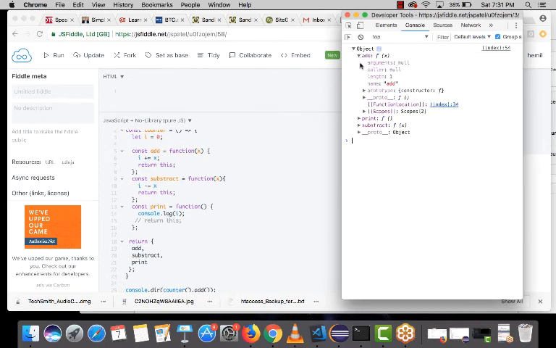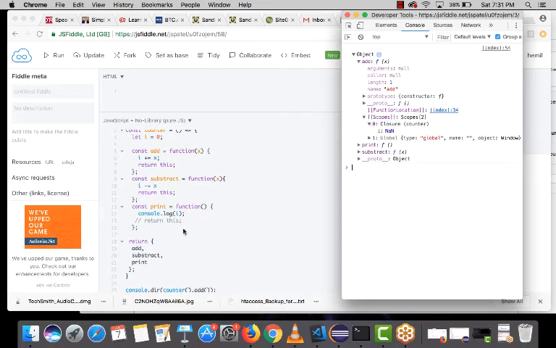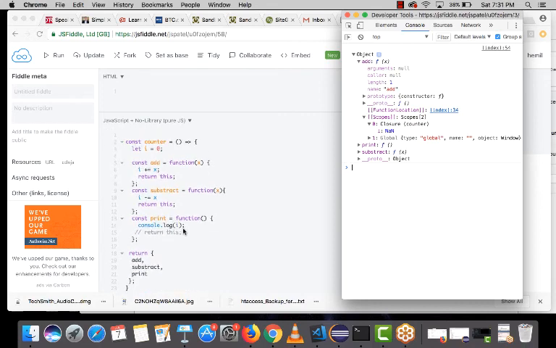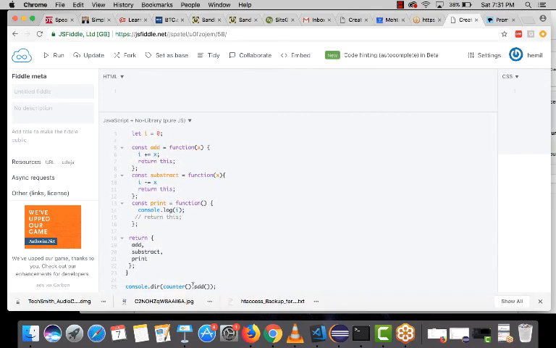Okay, so we've got add. Inside there is a scope. Closure is not a number, because this is pretty stupid, I was supposed to pass a number.